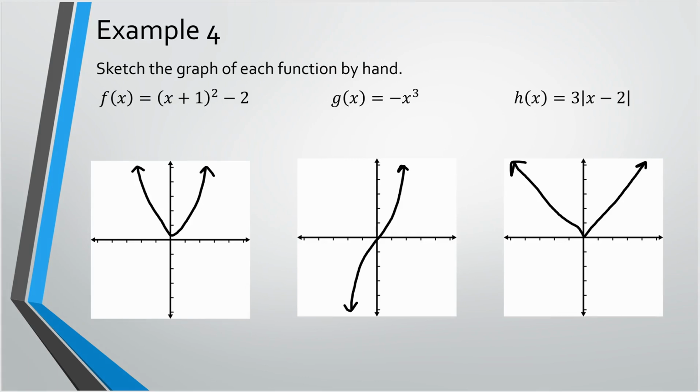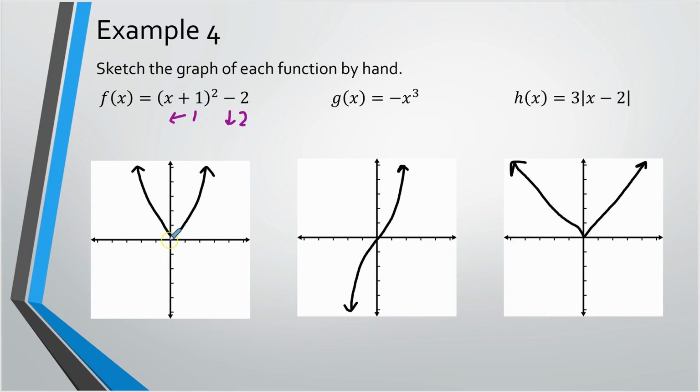I've gone ahead and drawn in with a black marker what the parent function would look like without any of the transformations, just in case you're unfamiliar with these shapes. So first, if I ignore the +1 and the -2, this is the x squared function. I'm just focusing on the parent function for a second. That's where this shape comes from. Then I'm going to look through and say, okay, well, I know that this graph needs to be shifted to the left once and down twice.